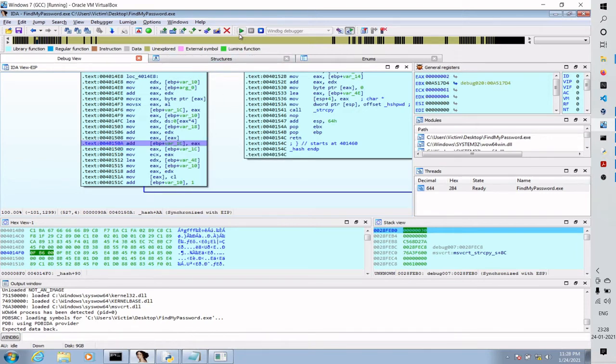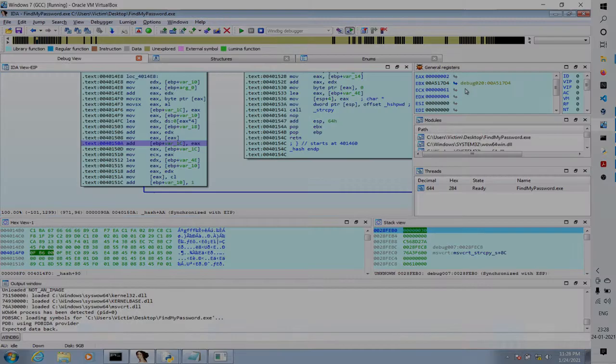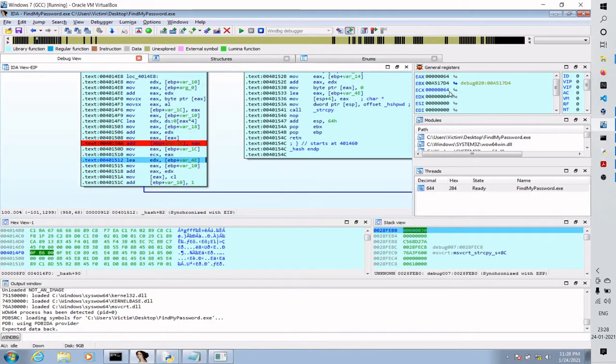Let's run again, and right now EAX is 2. Our second character's ASCII value is being added to the value held by ECX, which is the encrypted character. Now this is the ASCII value of the second character plus 2.